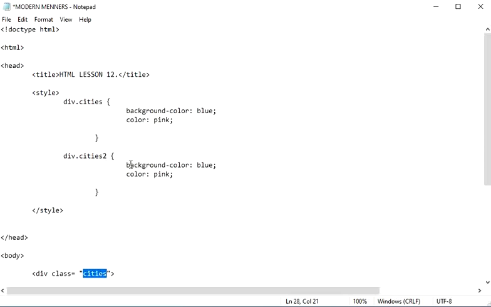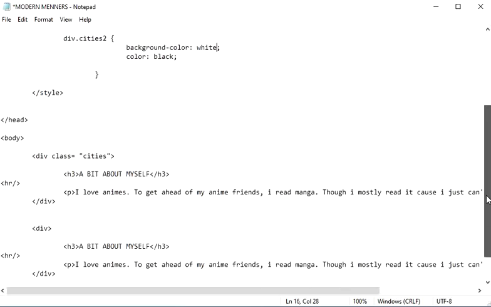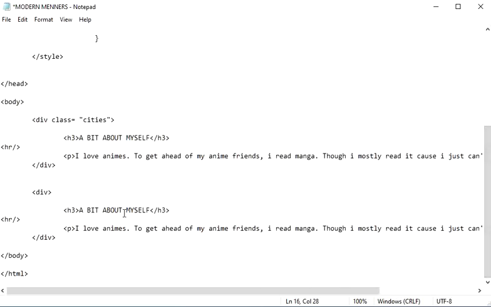So let me change this. I'll change this to black, change this to white, and going to give this a class of cities 2.